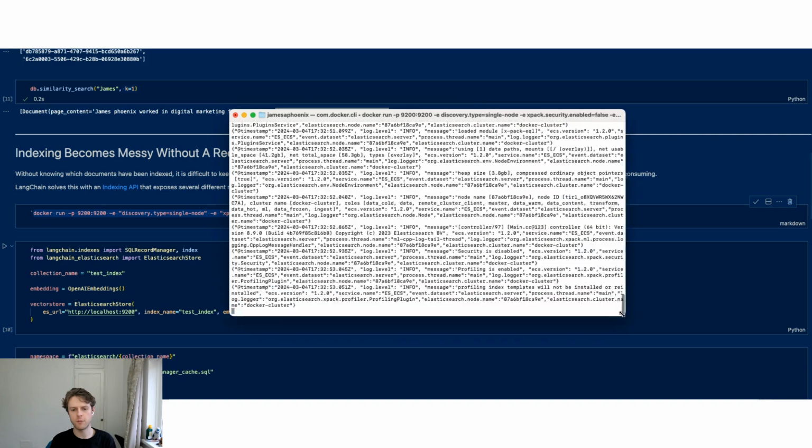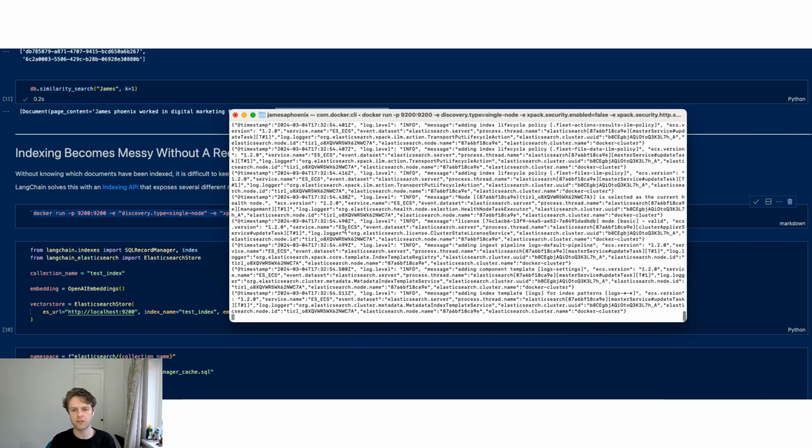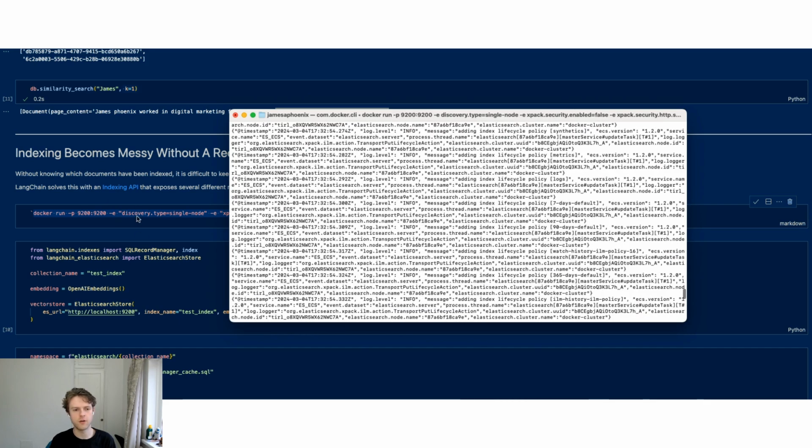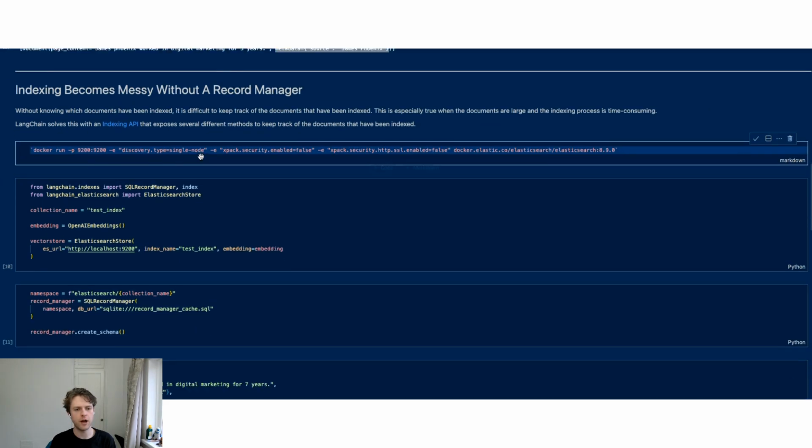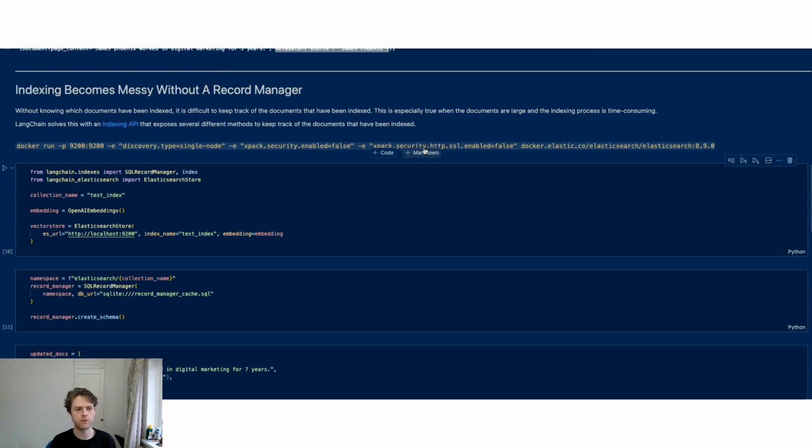And you'll see here for my example, we're loading Elasticsearch. Basically, this is a vector database that we can use locally. What's interesting about having Elasticsearch installed from a Docker container is that we can load it up on this port, localhost 9200. We've got an index name, and we've got the embeddings coming from OpenAI embeddings.